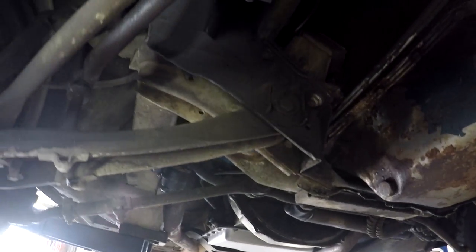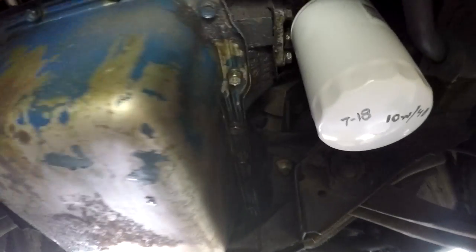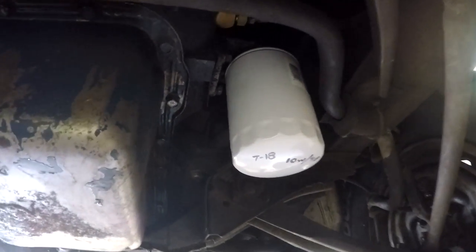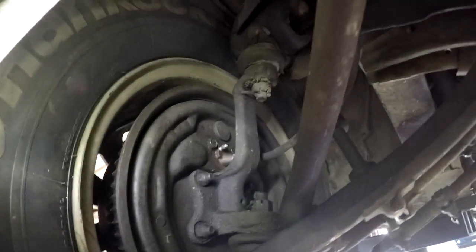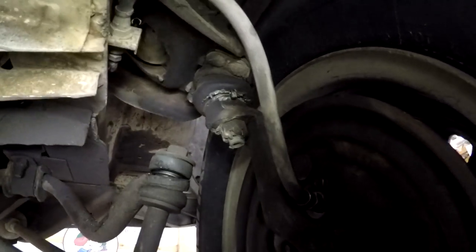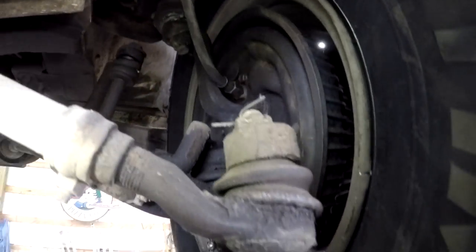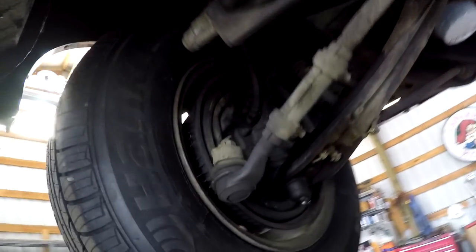The motor mounts look good on both sides. We did change the oil — it's got 10W-40 in it. New alternator. We took all the brakes apart — it had really nice shoes — and rebuilt all the cylinders all the way around. The hoses look good and aren't cracked. The ball joint looks good with no cracks. The tie rod ends all look good. When you're driving this car, it's just amazing — I wish all old cars drove like this, because after you take them apart they're not the same anymore.